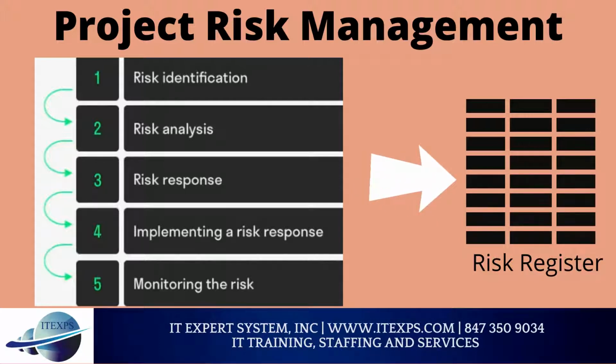Second, risk analysis. We need to categorize risks and see what we can do to minimize their impact. Third, risk response. What would be an appropriate response to manage the risks? Fourth, implementing a risk response. Try out the response strategy and see how effectively we are minimizing risks. Fifth, monitor the risks. Risk may change its priority and likelihood. To address the risks, teams shall regularly monitor the risks.